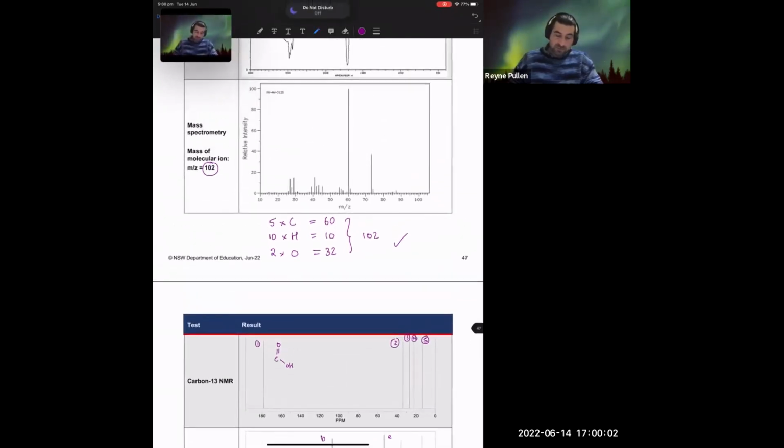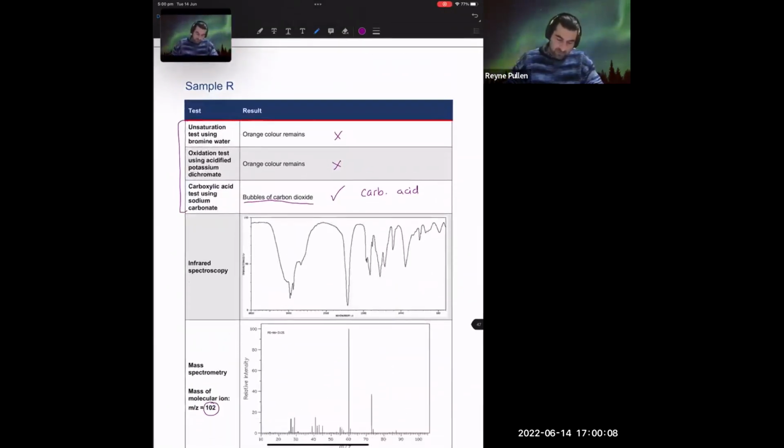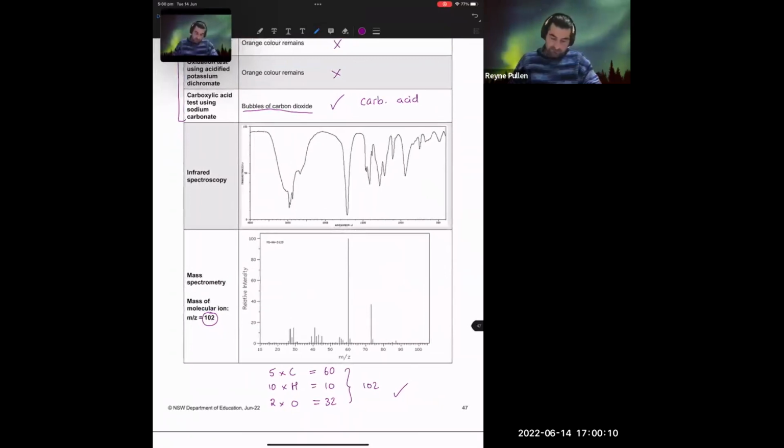If we want to confirm that there's a carboxylic acid present, we can come to our IR to look at some of this. And this one's a bit trickier. First of all, I can see this really distinctive peak at about 1700. That's going to be our carbonyl. So that's an easy one to pick out if it's present.